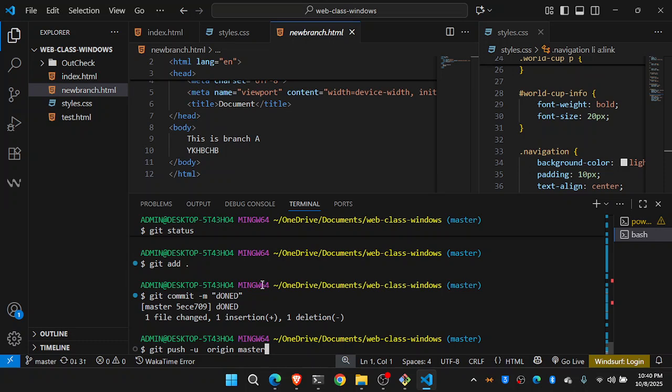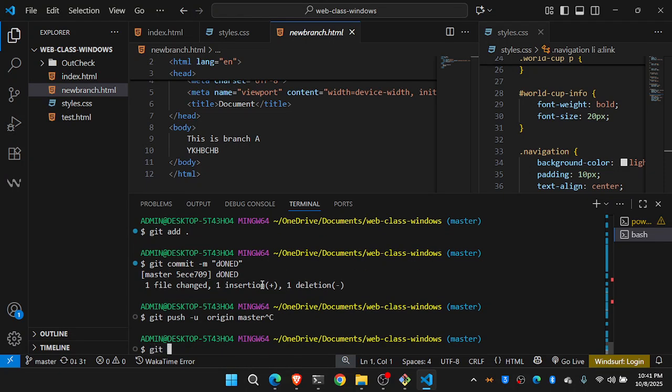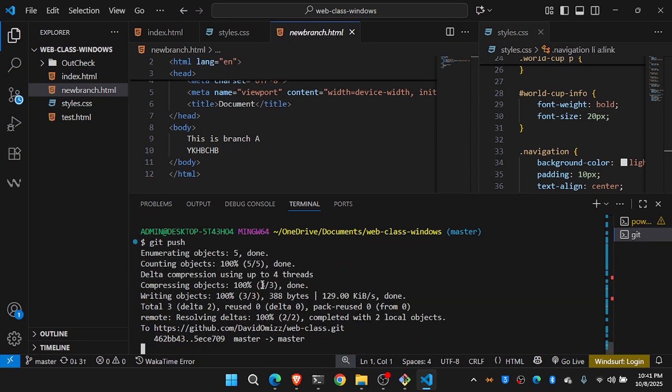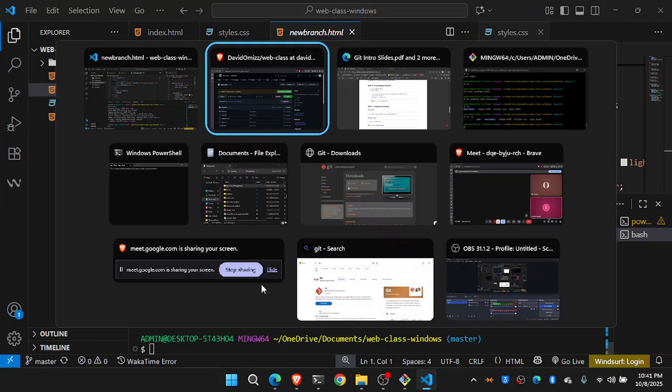That is the main. This is just to say that I'm registering this one as the main push. So if I want to push now, I don't need to be doing all those commands again. I'll just need to do git push, and then it's going to push to that particular branch. If I say git push now, it's going to push to the master branch.